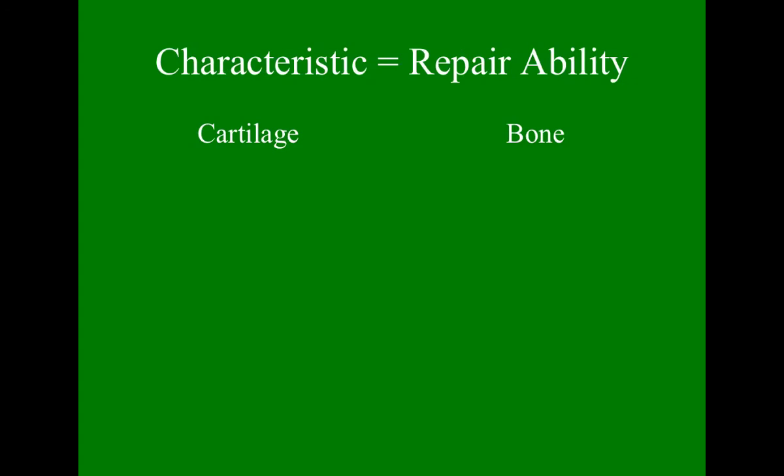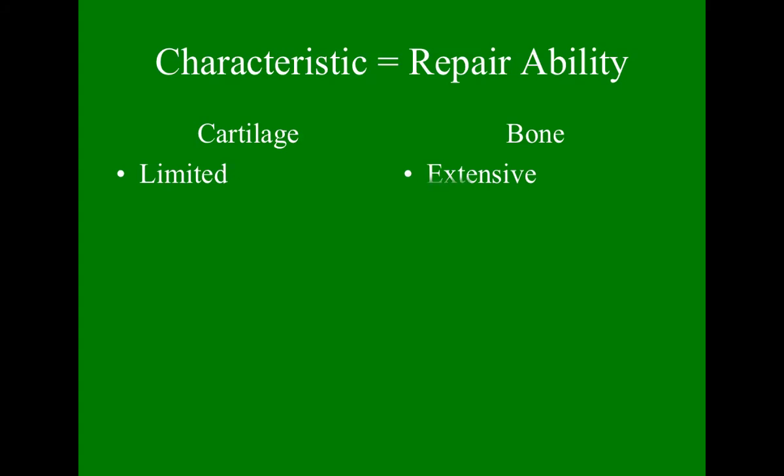These two things also affect the ability for these two substances to repair themselves. Cartilage repairs are very, very limited. They can take an extremely long amount of time if they happen sometimes at all. Many times severe cartilage damage never will repair itself. That's why, for instance, if you get a meniscus tear, they have to go in and actually trim the meniscus because that will never fix itself. Bone, however, has a very extensive ability to repair itself. And that's because it gets a good nutrient supply because of the good blood vessel supply that it has.